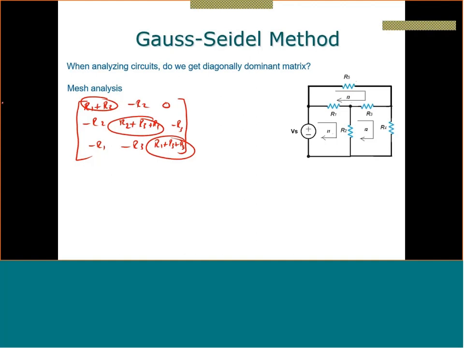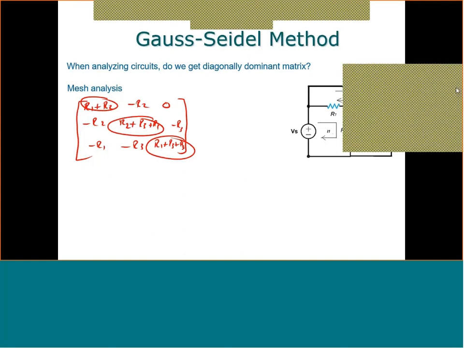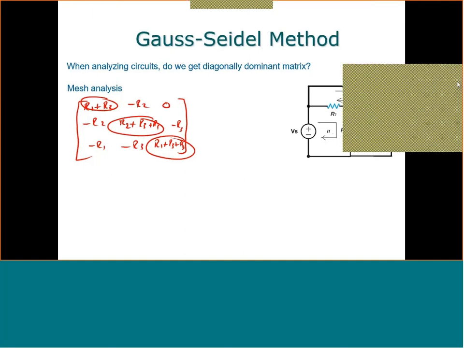There are a few questions asking me as well here. If in this example we write the KCL at V2 first, if we start with V2 first, it doesn't matter. You will still have a diagonally dominant matrix. You can try it, you can check, but it will be the same thing. Does mesh analysis? Yes, I answered this now.